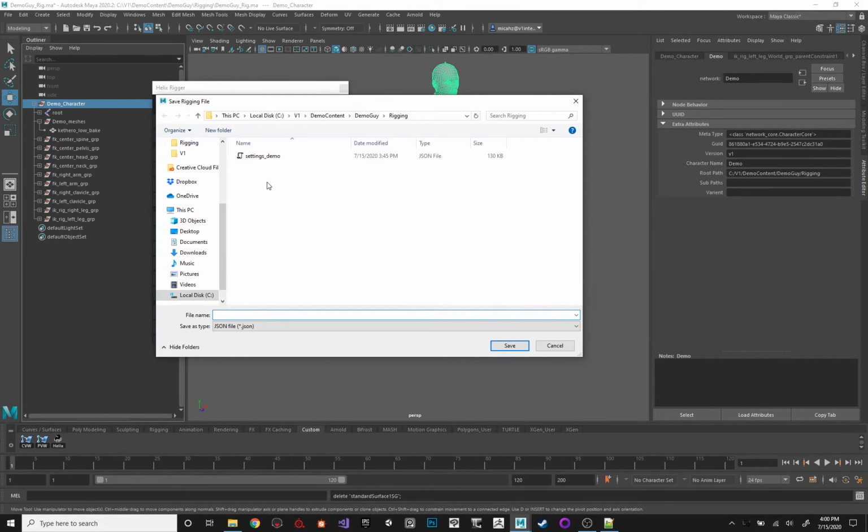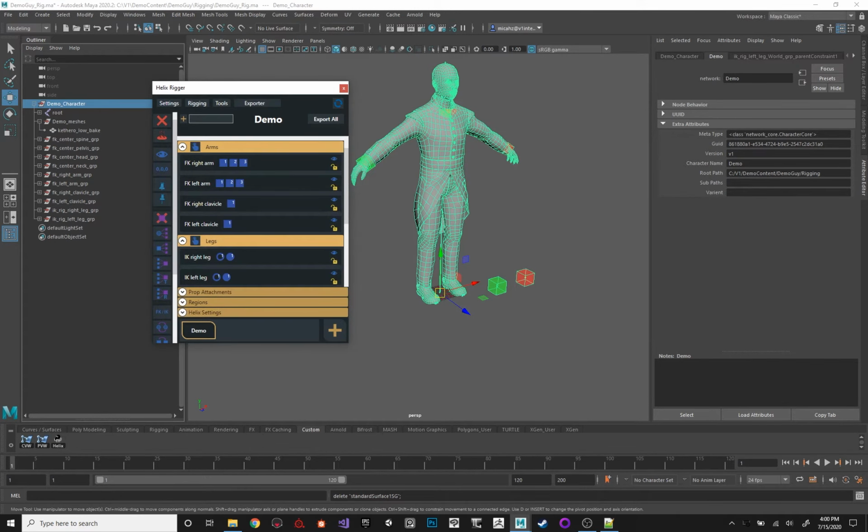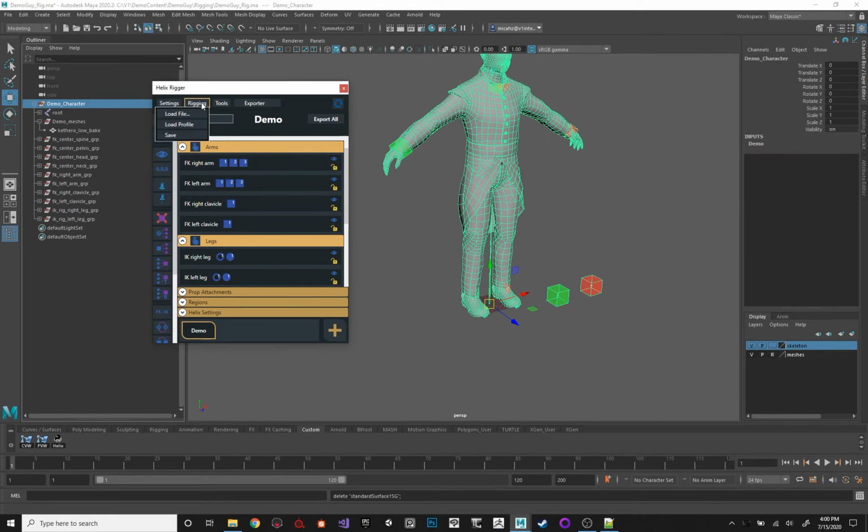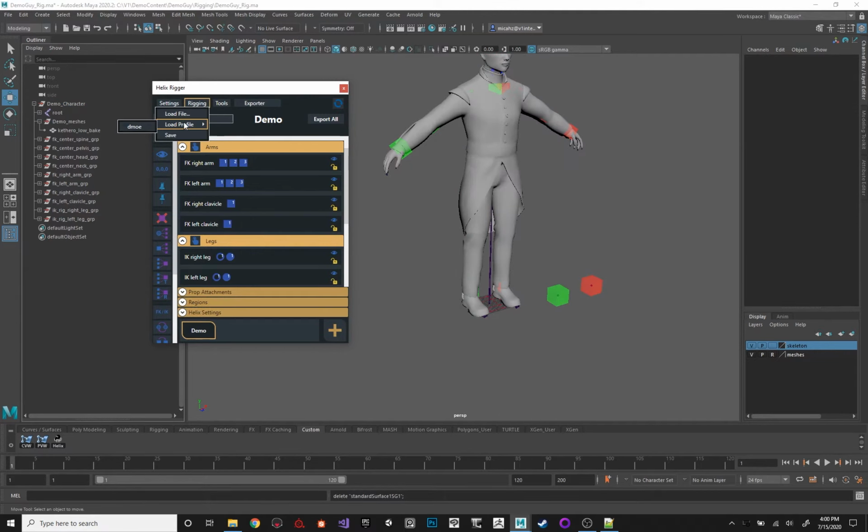Let's just save. Oh, I guess my file did not save. That must have been an error that threw. Okay, so now I have demo.